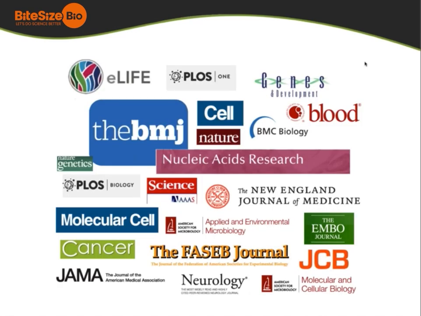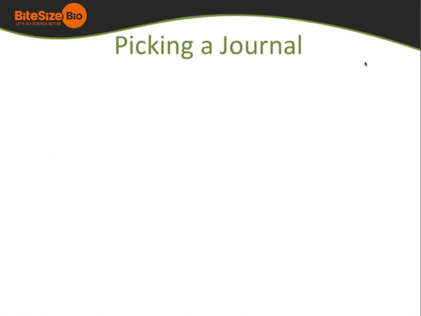So the first thing to realize is there are literally thousands of journals out there. With the dawn of online publishing, the number of journals has really boomed in the last few years, meaning that it's really quite difficult to figure out what journal you actually want to and should publish your research in. So how do you go about, from all these thousands of journals, picking the one that you want to submit your precious paper to? Well, the first thing is to think about the scope of your paper. There is no point submitting a paper on the mating patterns of African birds to the Journal of Virology. It's simply not going to be accepted.